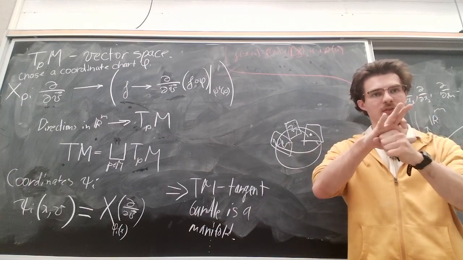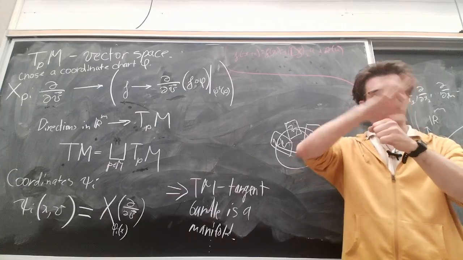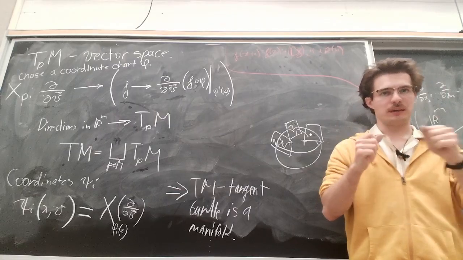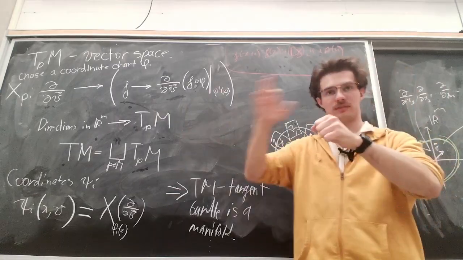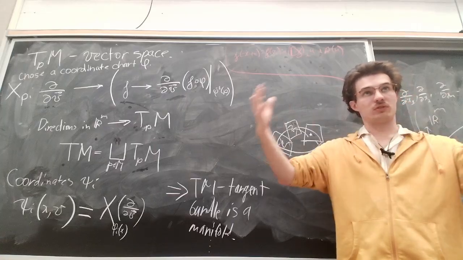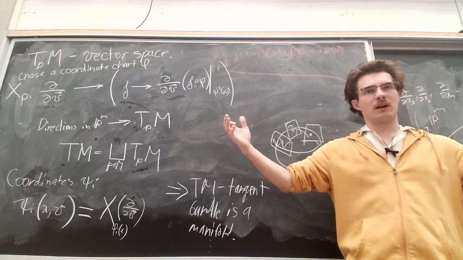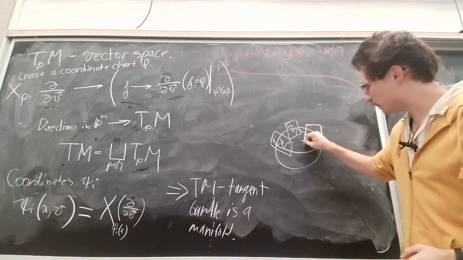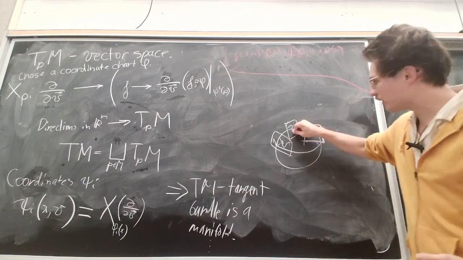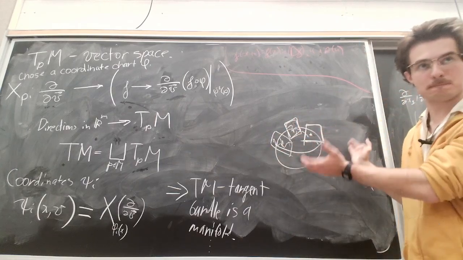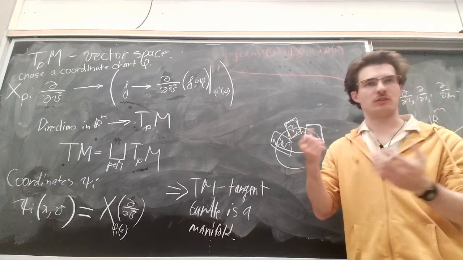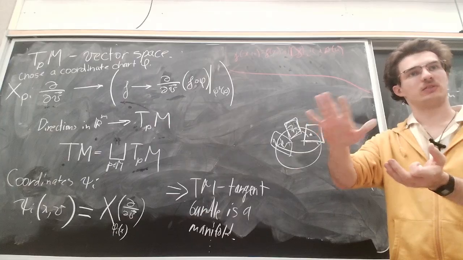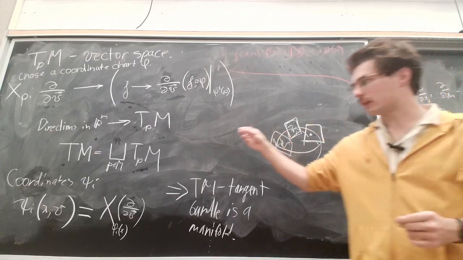And then I said, okay, now that I have this notion of derivatives at every point on the manifold, right? So I have this tangent space, this set of vectors which are tangent at that point p. I can then look at every point p. At every point p, I have this tangent space, okay? And then I can just create this huge set of all the tangent spaces at every point in my manifold. So I take every point, at every point I have a tangent space, and so I can look at the total set of all the tangent spaces at every point in my manifold, okay? And that will be the tangent bundle. So that's just, I took a manifold, at every point I attached a tangent space to it, okay? And that's called the tangent bundle.